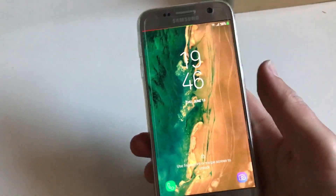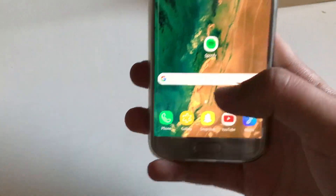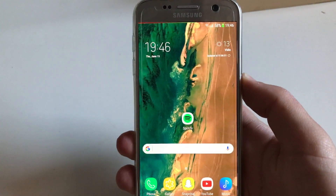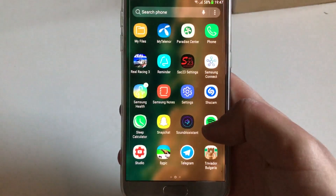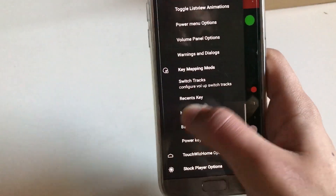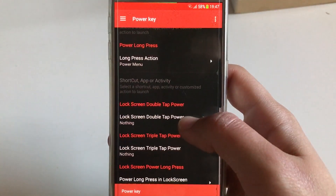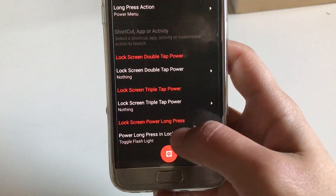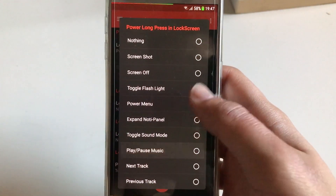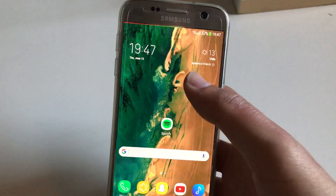If a thief gets to my phone and wants to turn it off, they will not be able to. Of course if you have unlocked the phone then there is your normal power menu. This is something critical you can achieve by changing these settings. On the lock screen, pressing it just toggles the flashlight — you can see the other options too. This ROM is the best one I have ever used; it is my go-to ROM.